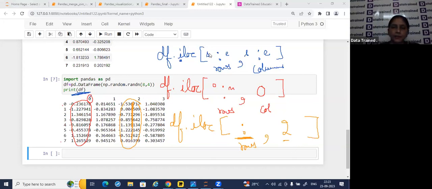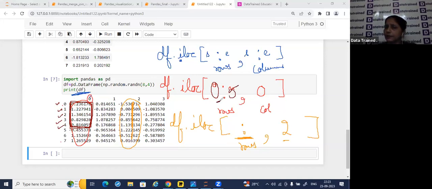Now I want to make a selection. Suppose in the 0th column, I want to select the data from 0 to 4. See, only this much data. 0 to 4, I want to select this much data. So 0 to 4 means the rows we have to select are 0, 1, 2, 3, 4. That's all. 0 to 4 I have to capture. So I will be giving, show me the data from 0 to 4. I will not give 4. I will be giving 5.